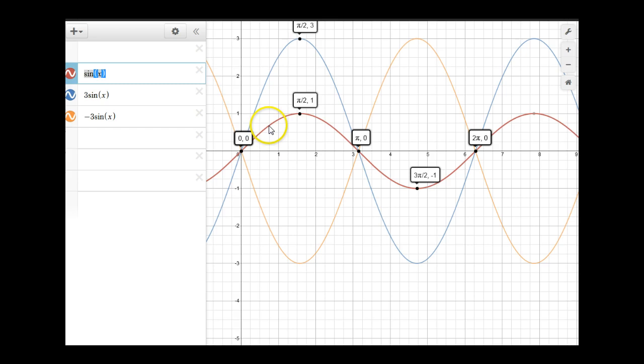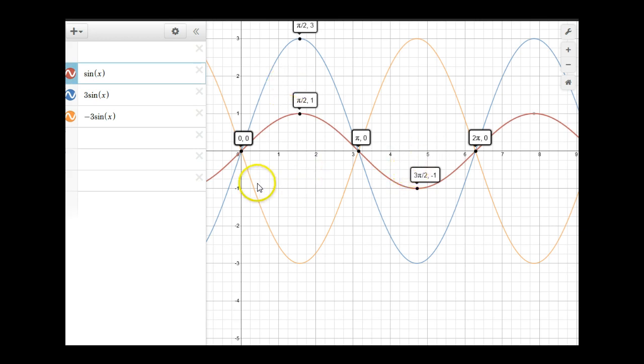So I think if I linger enough, it'll show me where halfway is. Doesn't look like it's going to find it for me. I was trying to get halfway between pi over 2 and pi, and it's not going to do it. It's not going to just show me. That's too bad. But you got the idea of the different values. So it does show you the main ones.